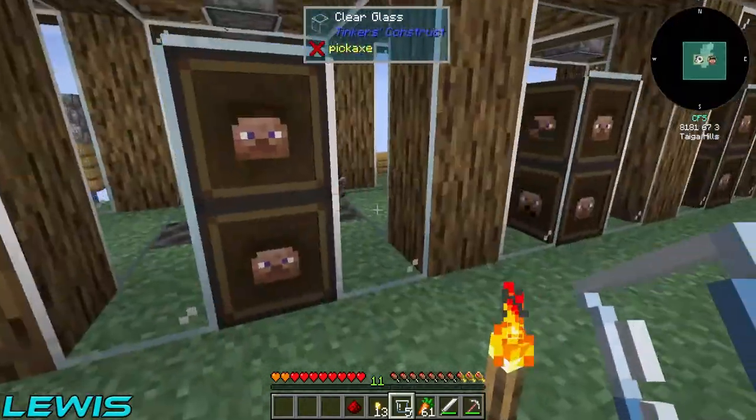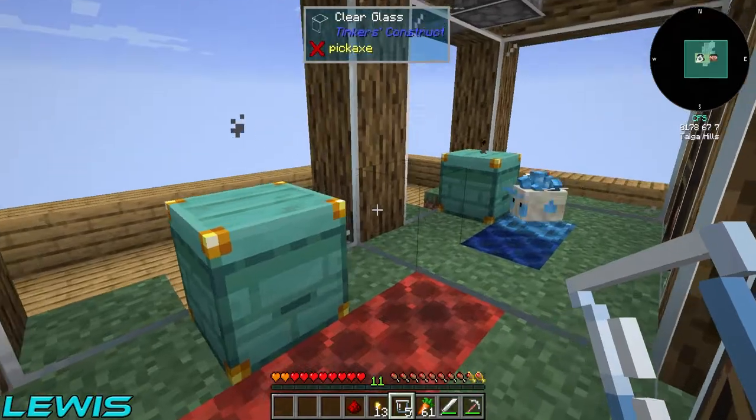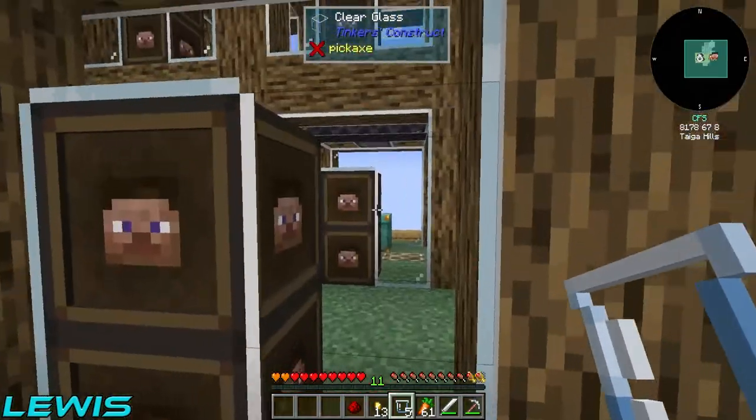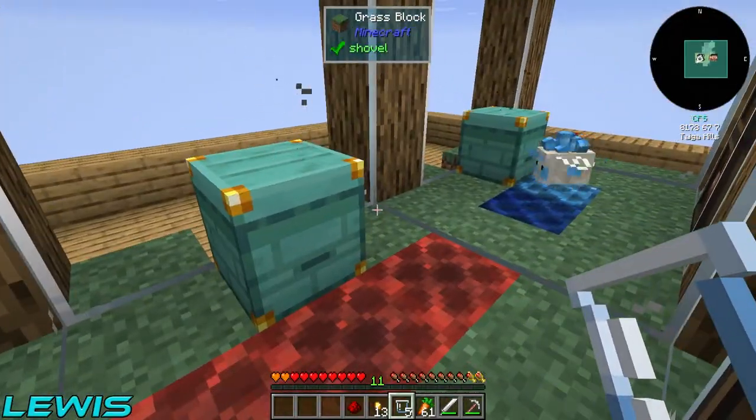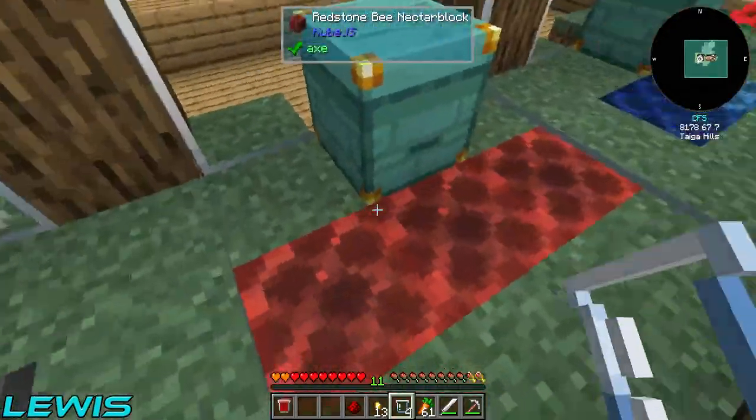Which bees do you need? Redstone and Pigman. Oh, redstone is here. I'm just waiting for them to come out nicely. We should really put a sign on all of them so we know where they all are, but that's what we'll do later on, with their names. One redstone.